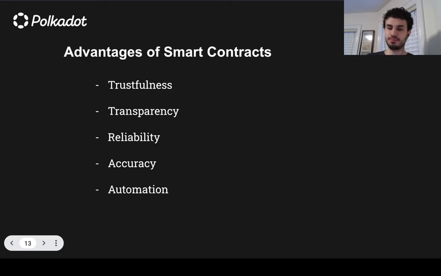So if we break down the advantages and disadvantages of smart contracts, here we've listed some advantages under these themes, and we can expand on this. Smart contracts are trustful, transparent, reliable, accurate, and they have an aspect of automation to them. What that looks like is that smart contracts, as we know, are immutable. This ensures that no one can tamper with or break the contract. The contract also holds integrity and credibility at the point in time it was executed. And smart contracts allow us to take centralized use cases in the real world and decentralize them. Examples of this, as I'm sure many of us have seen, are finance, governance, digital identity management, and many more.